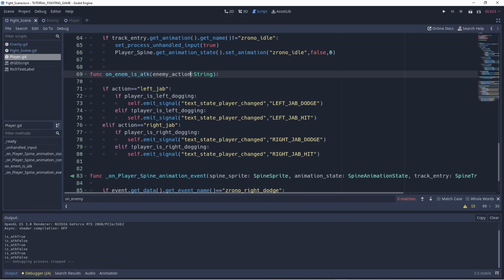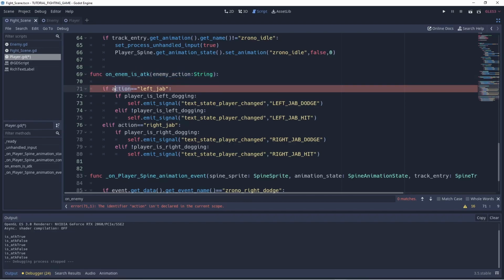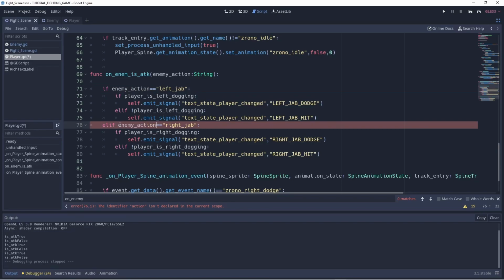So it's more readable and understandable, because the action can be from the player or from the enemy, but we want the action to be from the player. So let's try to make our code readable. In this way, if we do not read the script for a long time, it will be easier if we make these changes.